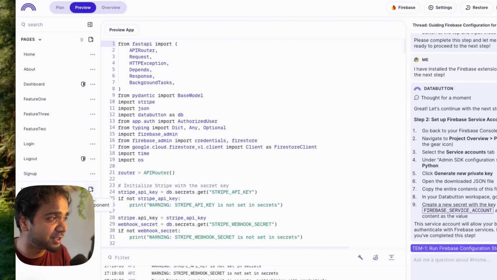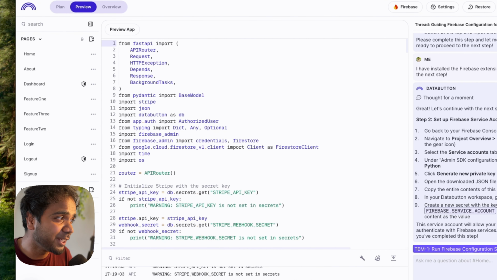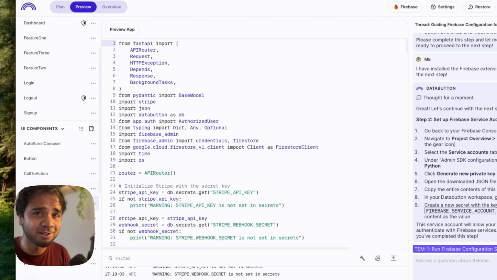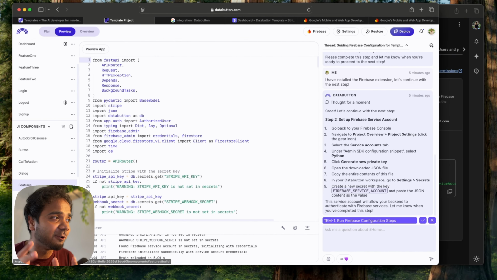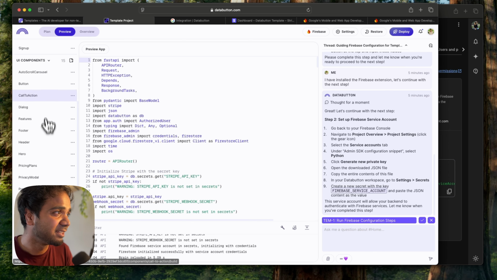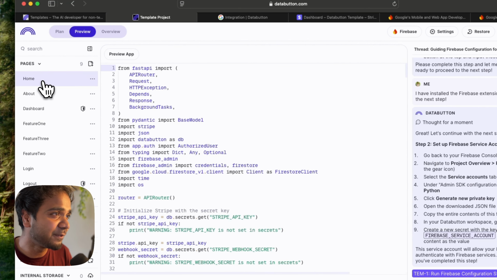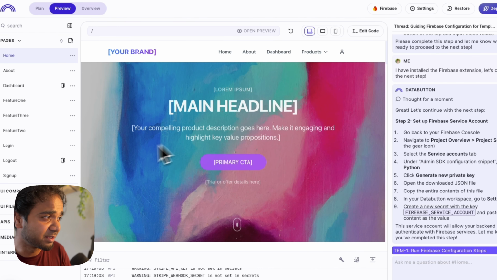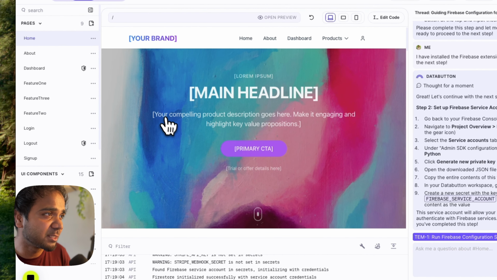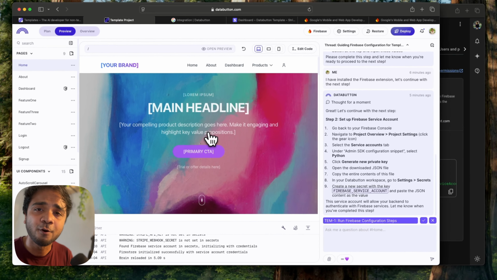We have all these pages, and also we have a lot of UI components. All this comes together alongside this template. They come pre-built. If I just go to the home page, just to let you know, these UI components are responsible for different building blocks of these pages.